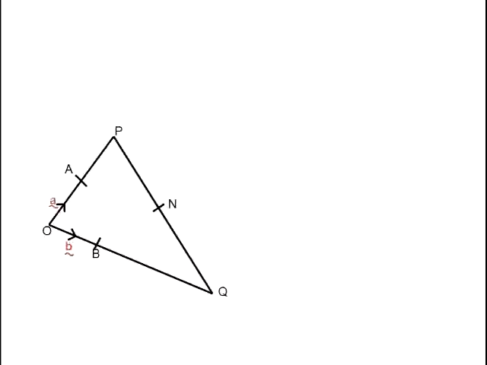So here is the first instance of when it starts to get a little bit harder. So this is the information you've got. We're also told that O to A is A to P, therefore this and this must be the same, so therefore they're both vector A. We're told that B to Q, so from here to here, is 3 of those. So if that's vector B and it's on the same line, there's 3 of them. So what we say is this vector is the same as this one, but it's got a different magnitude. It's 3 times bigger. And we're told that N, this point here, is the midpoint of this line.